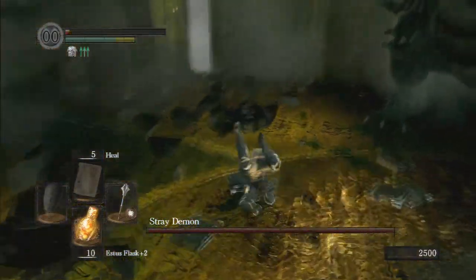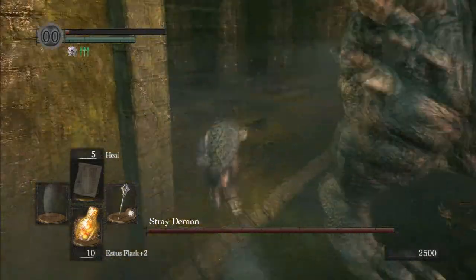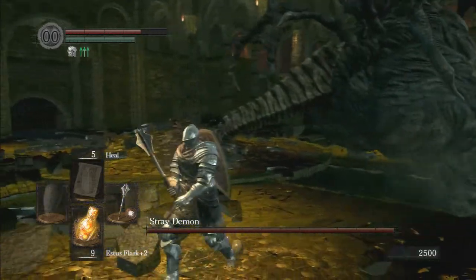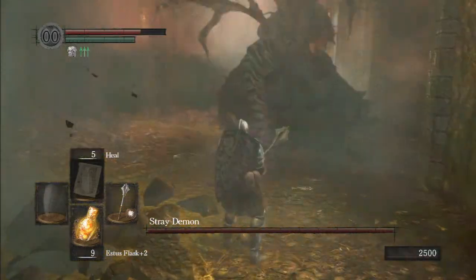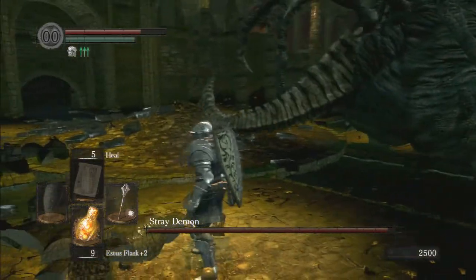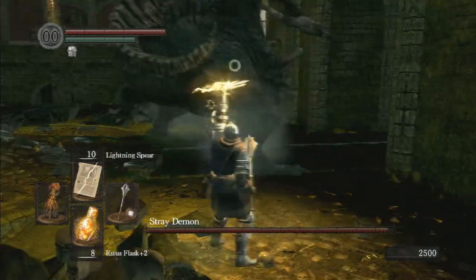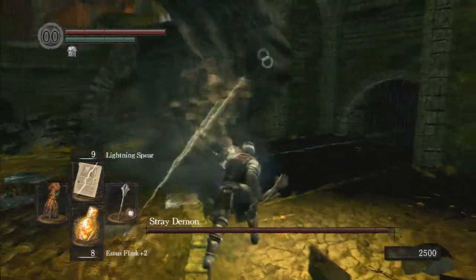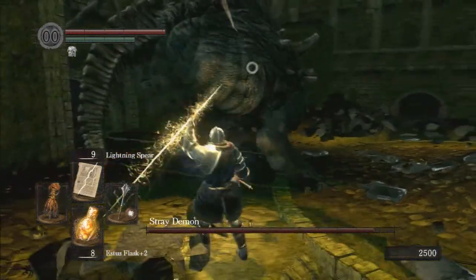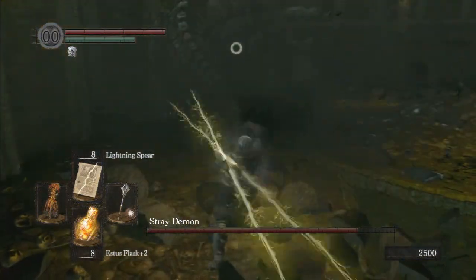Ooh. And I barely survived that. If I would not have upgraded my stuff, I probably would be dead. So usually I'm at this point, if I get hit once, usually at this low of a level. Let's see how much damage. The Lightning Spear right now is actually my best weapon.